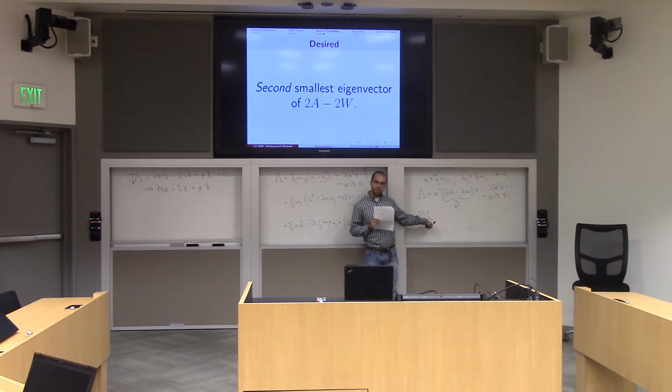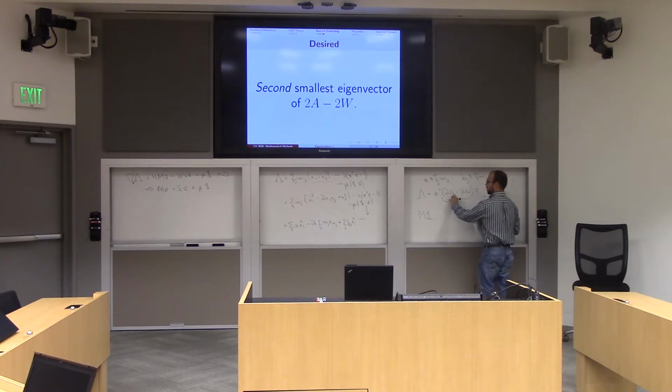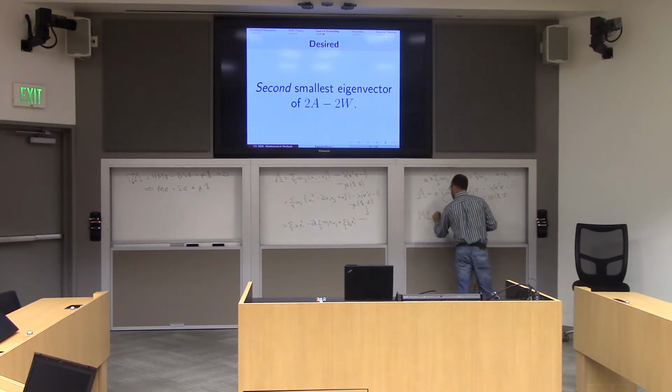Well, this is just the sum of the rows of M. What is the sum of the rows of A? The sum of rows of A are just the diagonal elements of A, because A is a diagonal matrix. What are the sums of the rows of W? Well, they're exactly the A's by definition, right? A is the sum of each row i of W. So in particular, what this tells us is that M times a vector of 1s is equal to 0.